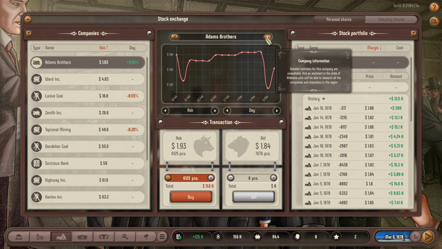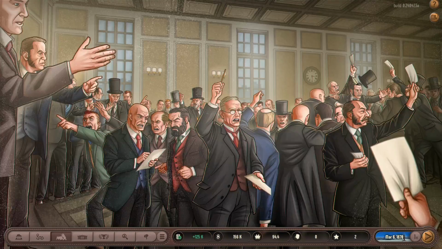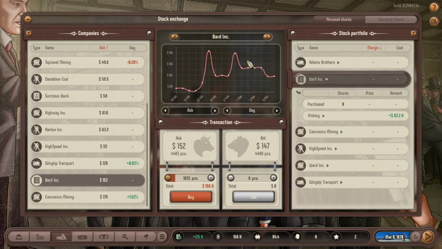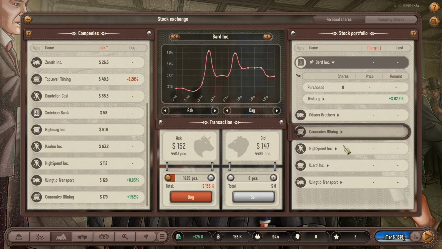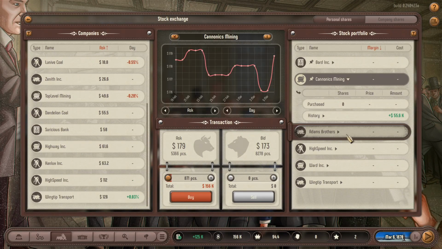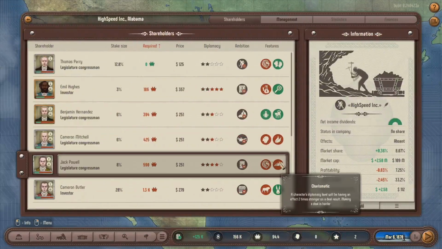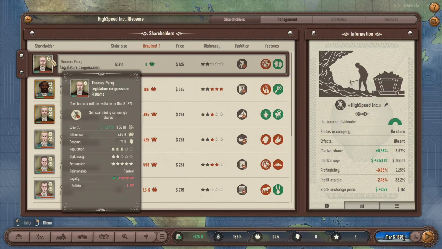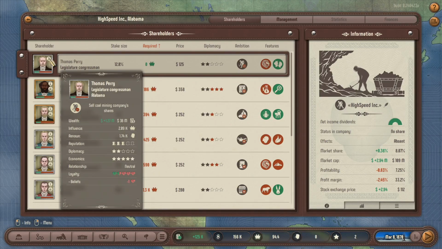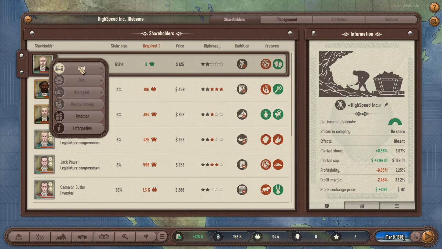Is Adam Brothers back again? No, that was her. Okay. So I did not want to watch Adam Brothers. I'd like to watch Bard. I would like to watch Mechanics. And I believe High Speed was alright. Yeah, he is not available until the 8th of March, 2 days time. Let's just speed through to that. Go, there we go. Let's have a look.